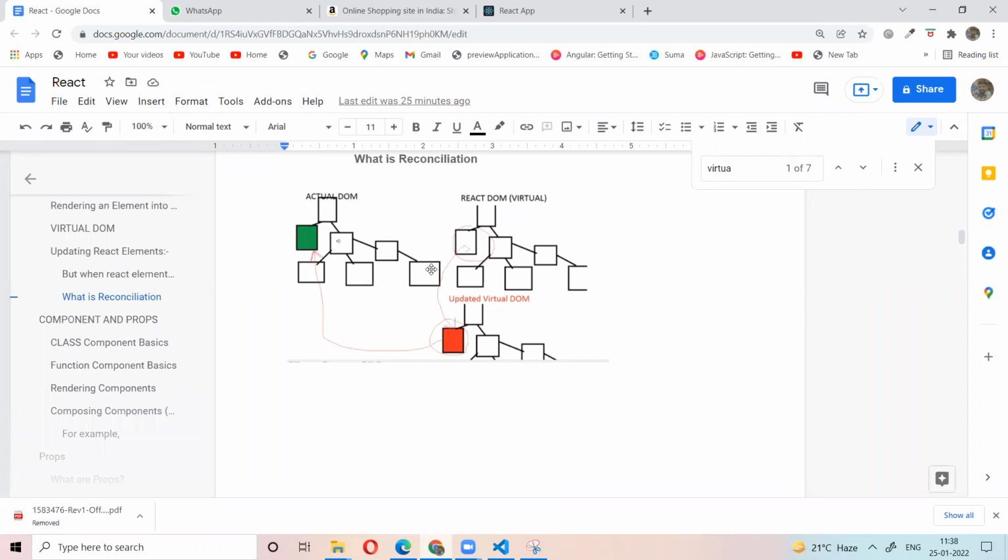That means when a website is loaded, we have an actual real DOM, the document object. First React takes a copy of that object. Now we have the virtual DOM. Now if any changes happen, first it will update the virtual DOM and create a new virtual DOM. So now we have the previous virtual DOM and the updated virtual DOM. It checks what the changes are. It will apply only those changes to the actual DOM, not completely. Only that particular node will update. This is called reconciliation. That's why React is so fast.